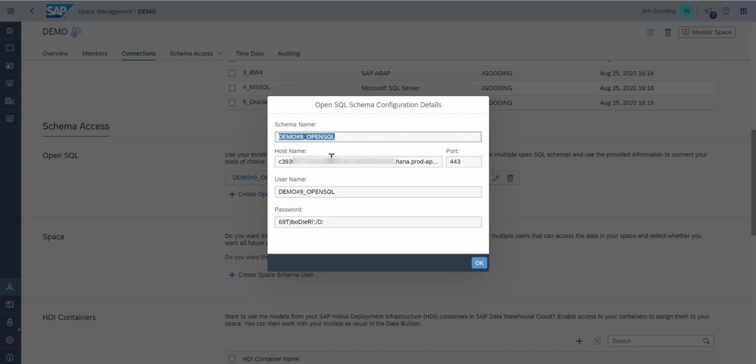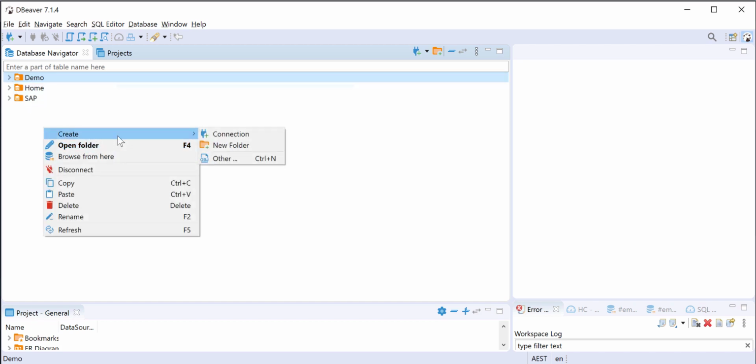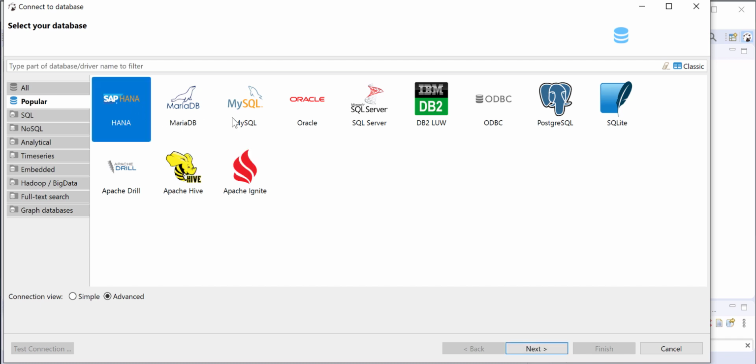So this is the SQL name, the host name, the username, the port, and the password. So from my perspective here, what I can do is grab that host name and just create a new connection. So it's a HANA connection.